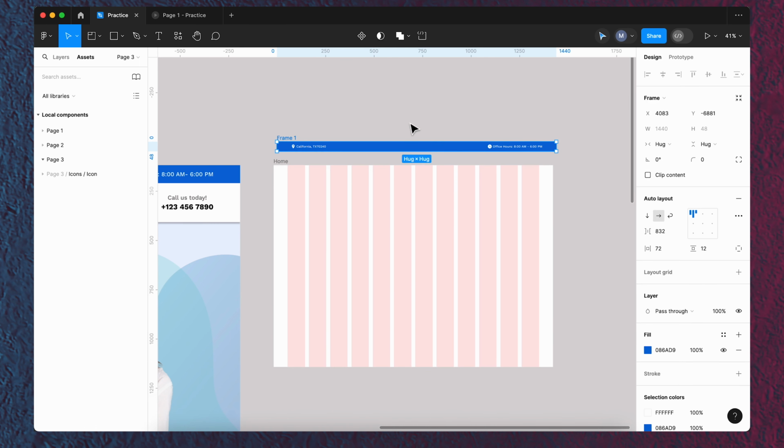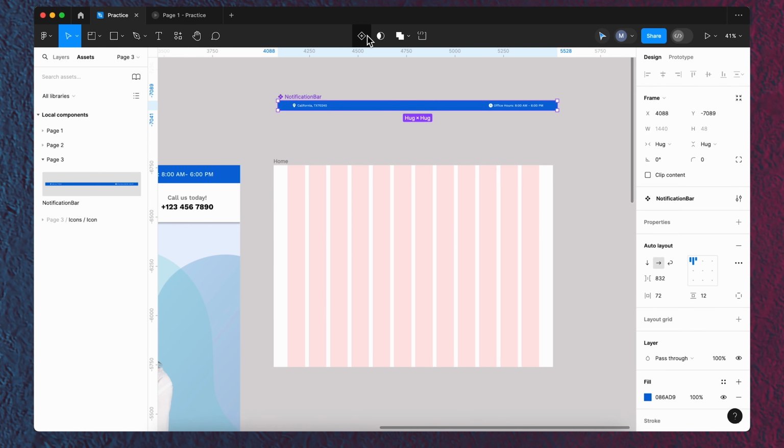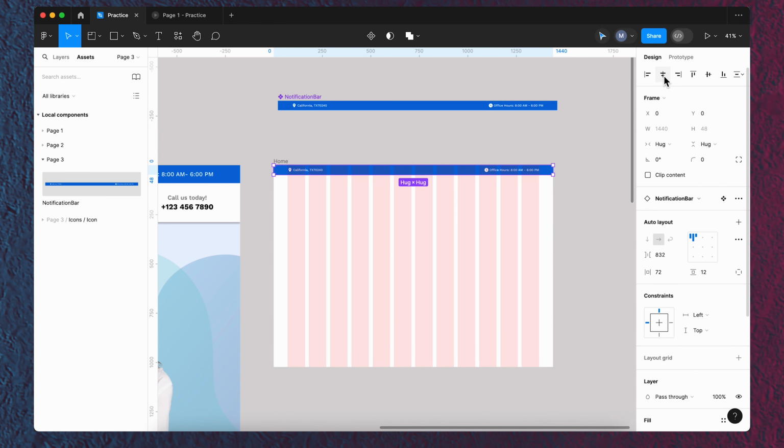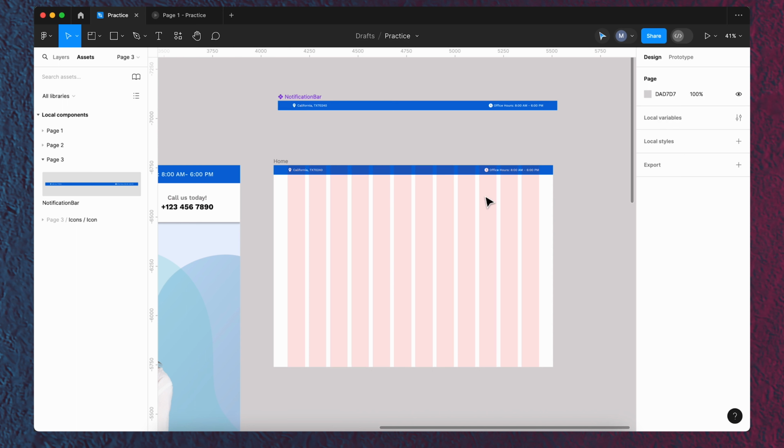Change the auto layout names to notification bar and set it to component. We set the ones to component which we will use many times, so if we need to change them, we can easily apply the new versions by only updating the components. I drag the notification bar while pressing Alt or Option key and put it on the home frame. Be sure that it's placed in the center and at the top.